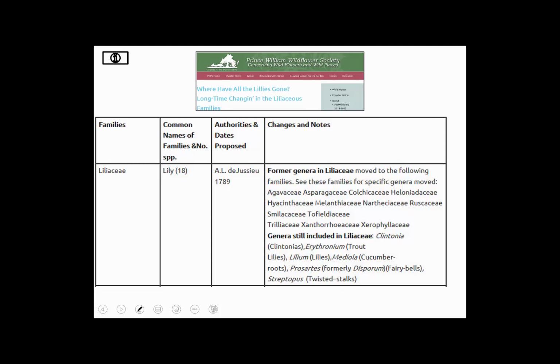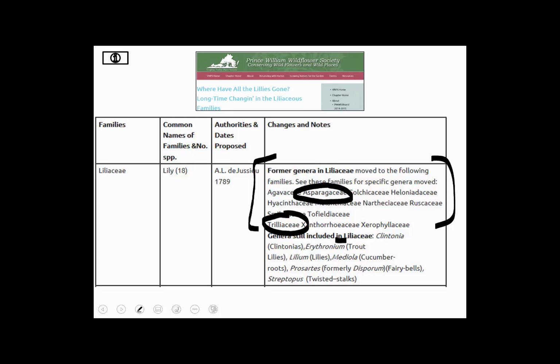The family in the old sense, what we're kind of lumping together because they have a lot of features in common and are easy to recognize, are now in different plant families. So in this table here is a number of plant families that include genera that formerly, and in our older manuals, have been regarded as being in the lily family. For example, trilliums in the Trilliaceae, and for example, asparagus in the Asparagaceae, and so on.